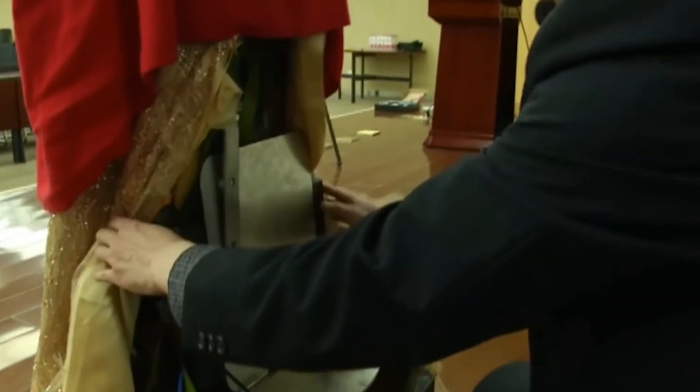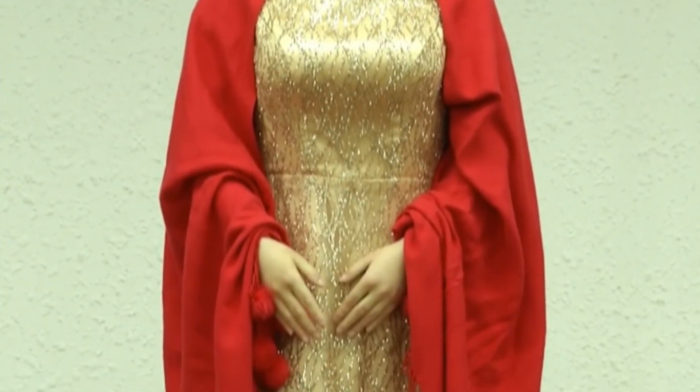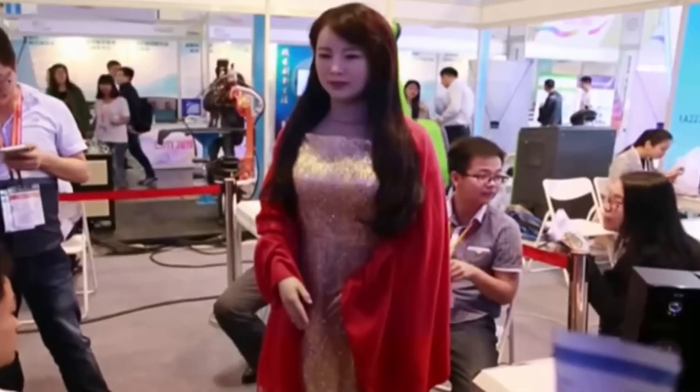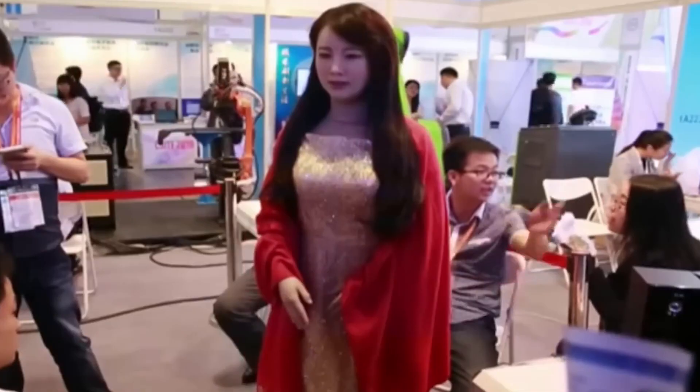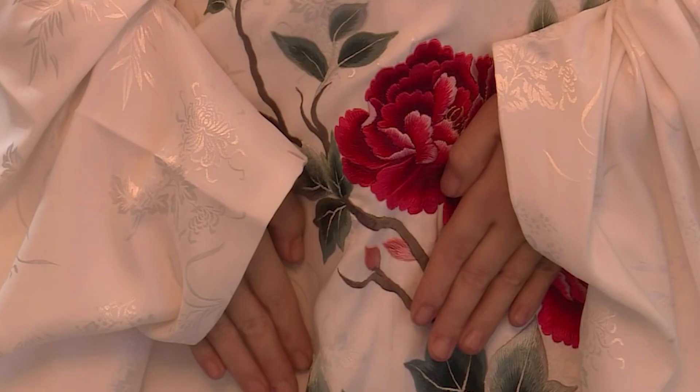AI robots like Jiajia will begin performing a range of menial tasks in Chinese restaurants, hospitals, nursing homes, and households. Jiajia can answer questions about weather accurately, hold a basic conversation, and also identify the gender of the people who interact with her. The team who made Jiajia spent three years designing her, making sure that her mouth moves when she speaks and that her eyes glance around the room naturally — this is why Jiajia is capable of making micro-facial expressions.